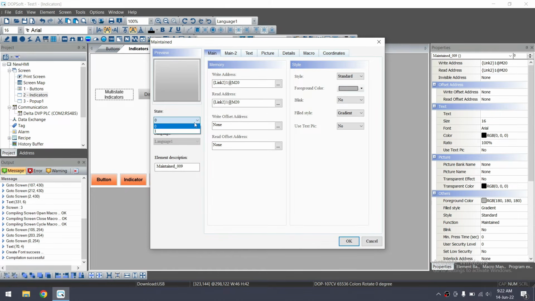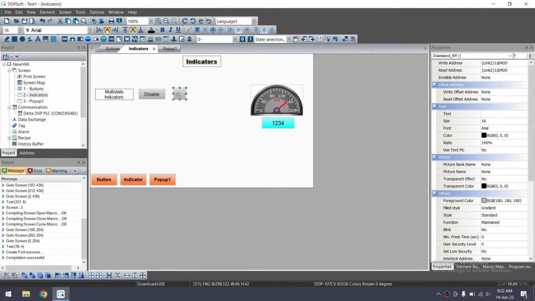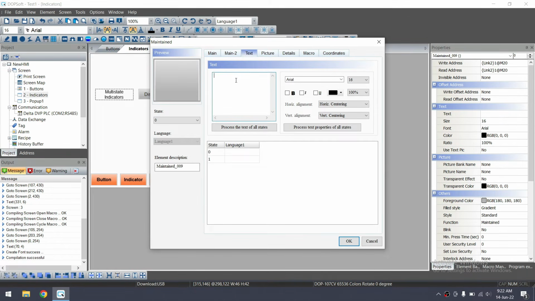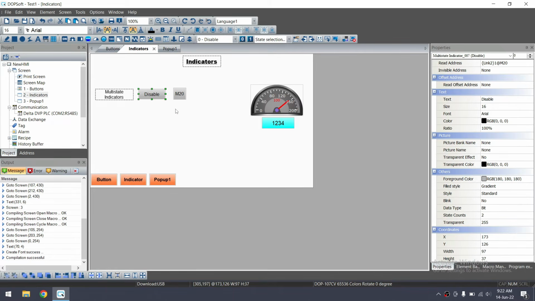Let's change the color for this one also. Okay, this is the M20 address. I will just give the name M20. So what will happen? If I click this one, the M20 bit will be 1, and it will show the enable.